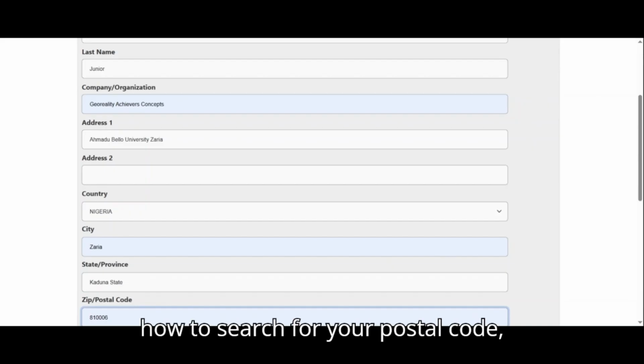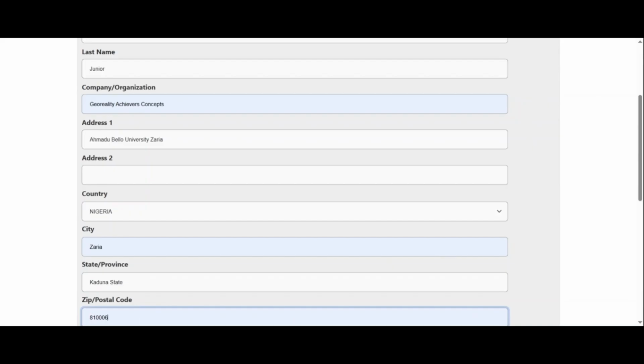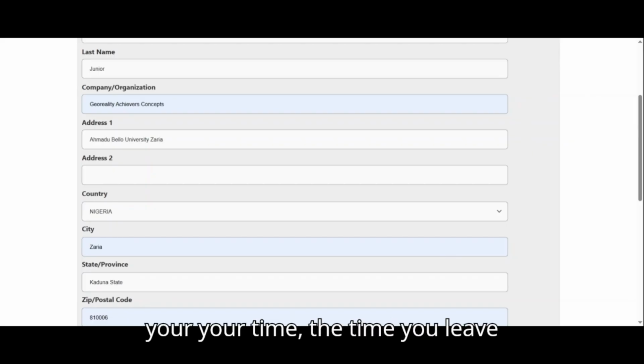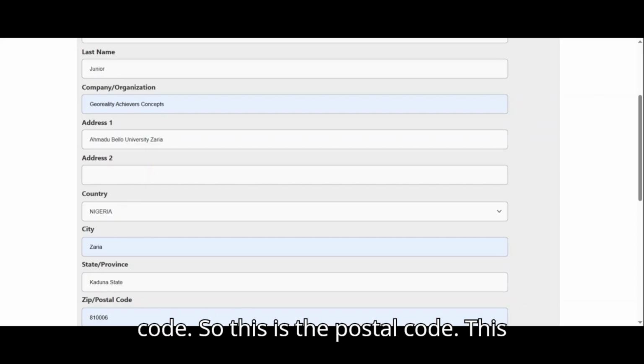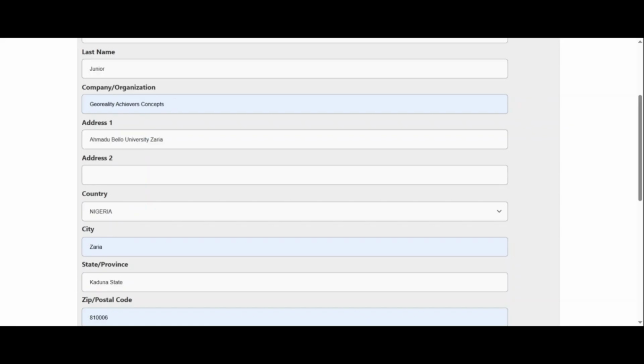In case you don't know how to search for your postal code, you can do that by typing the town you live in. Me, I live in Samaru. So you type it and get the postal code. So this is the postal code. This is how you can get it. So let's continue.